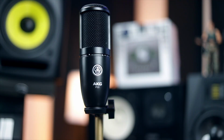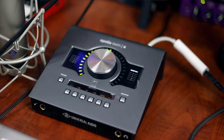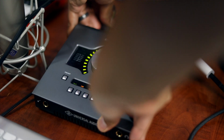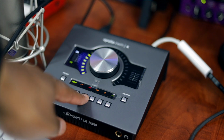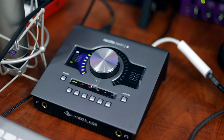And here we have the AKG P120, which is a budget microphone for $100. Phenomenal sounding microphone. Be sure to click this link right here so that you can just get a good idea of how phenomenal and great this microphone sounds. So we're going to plug an XLR into the bottom of this microphone, and then we're going to plug the other end of the XLR into our audio interface. And the microphone is still not on, guys. Since it's a condenser microphone, you have to initiate 48 volts, which is phantom power. The 48 volts phantom power provides power to your condenser microphone.